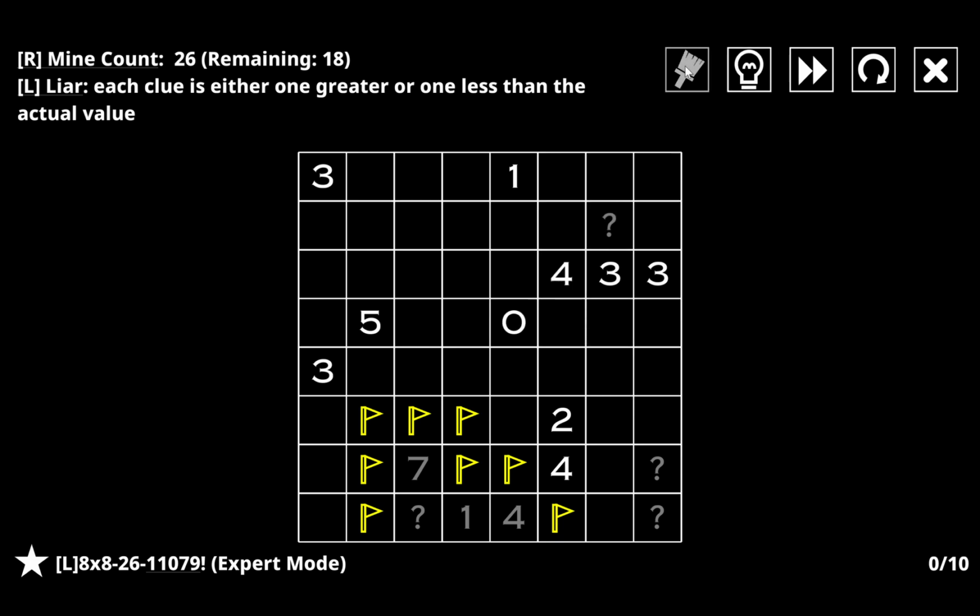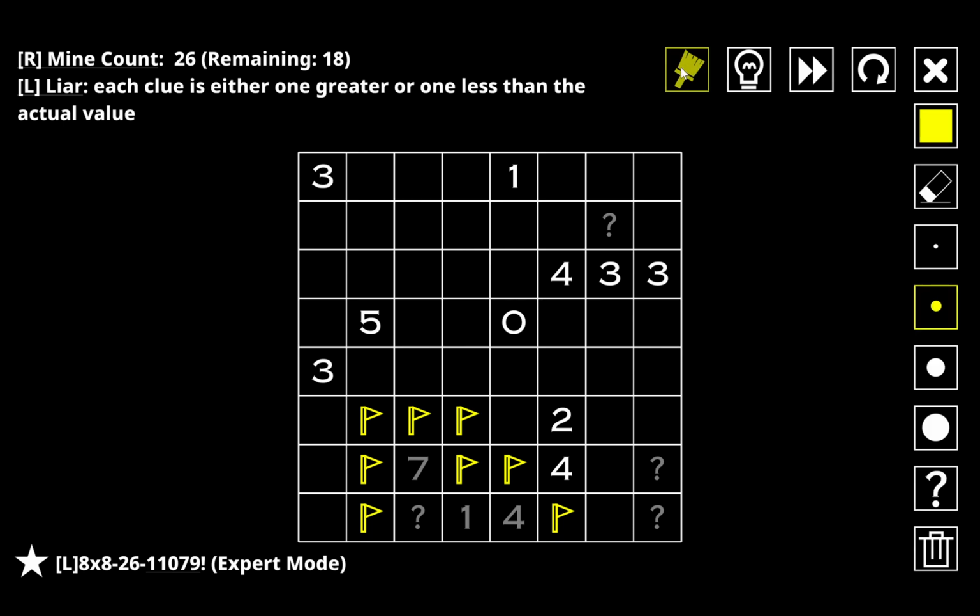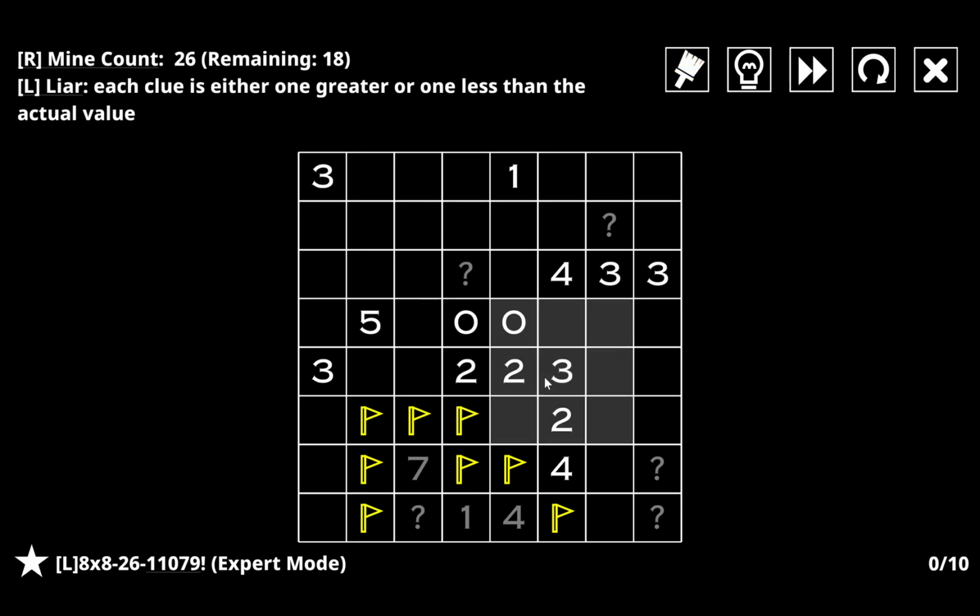Let's see. Anyways, now this is actually going to be a bit trickier. There needs to be an even number of mines along these two. So, let's see. If they're both missing, then this one is a mine, and if they're both here, then this one's obviously a mine, which means none of these can be mines. Okay.